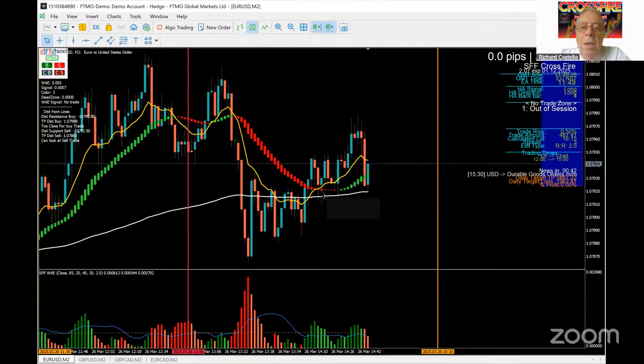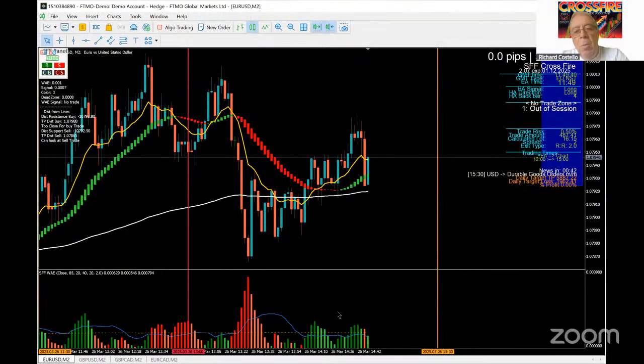The change of wave is filter number 2. The moving average crossover is filter number 3. Sorry, did I say 3 before? That's not right, the wave change is number 2. The MA crossover is number 3, and the water attack is number 4. Because I've got 4 filters, I'm not getting lots and lots of trades.